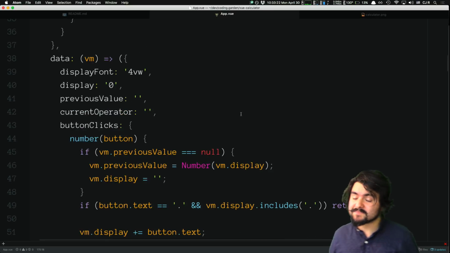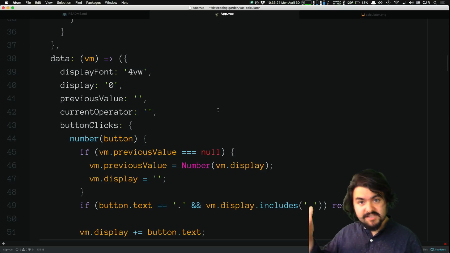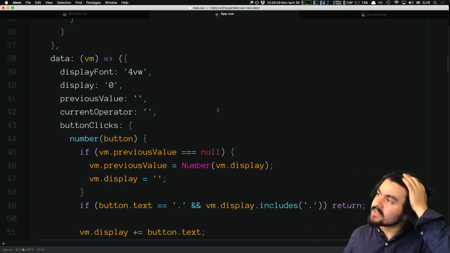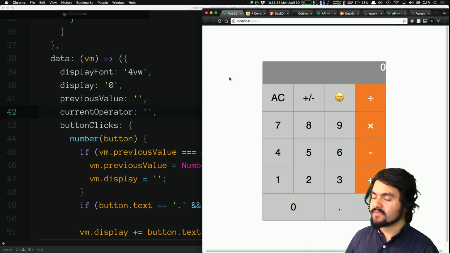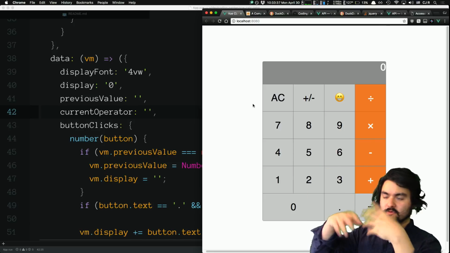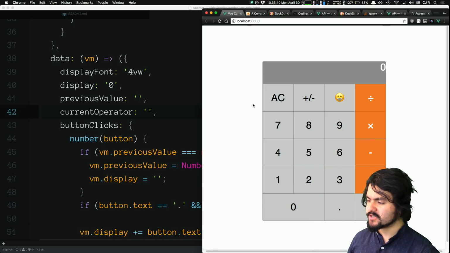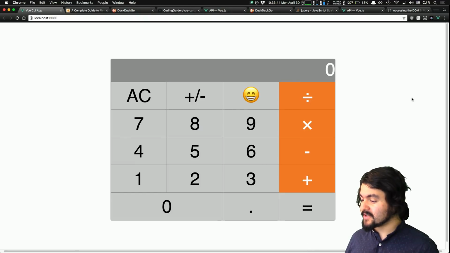Also, introducing Vuex might be able to give us an undo, redo stack, so you could undo the previous operation. I think some enhancements would be to store your previous calculations and show what it was, like 99 plus 4, whatever your operation was, and show those off to the left. But other than that, we have this fully responsive calculator.